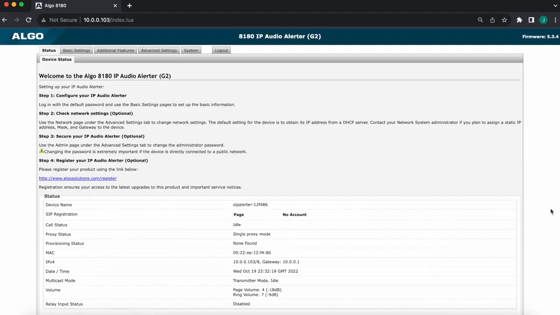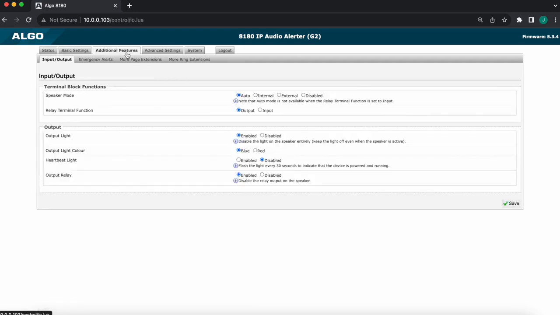And as far as events that you can do, let's hop onto the web interface now and see what different actions are available. There are a few, so it really depends on your use case. We use the 8180 configuration interface, the web interface, for the sake of the example. It would look very, very similar on a different product if you're connecting it to an 8301, for instance. We're logged in, we're in the status page, so head over to additional features.